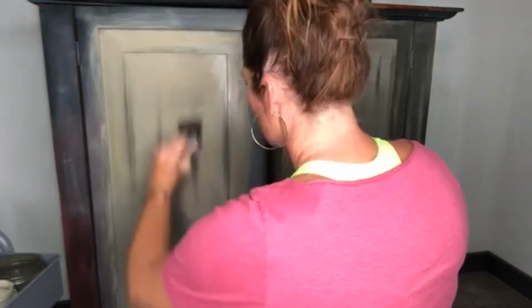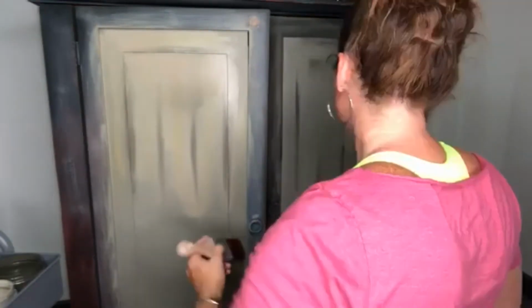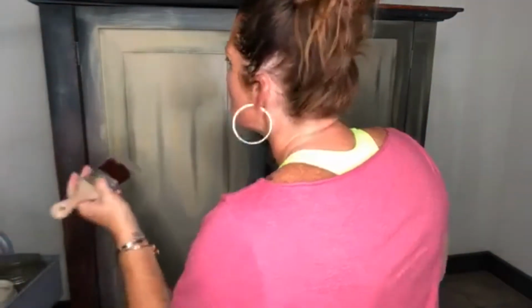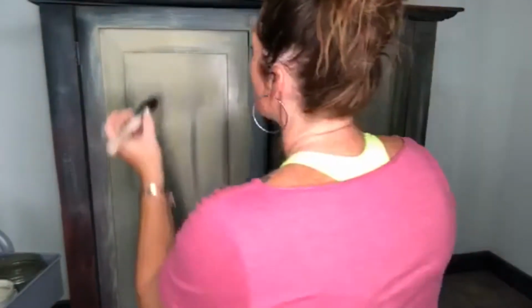And it's a little bit streaky, and I'm okay with that because I don't want it to be super perfect. I'm okay with it looking a little bit streaky because that's how it looks over here. So I'm okay with that. I'm trying not to look over here because I don't want it to be super matchy-matchy.